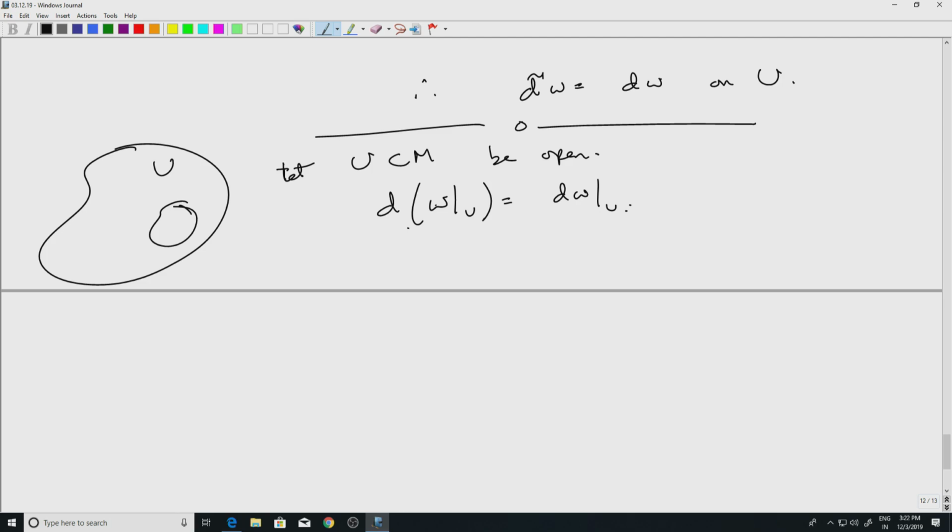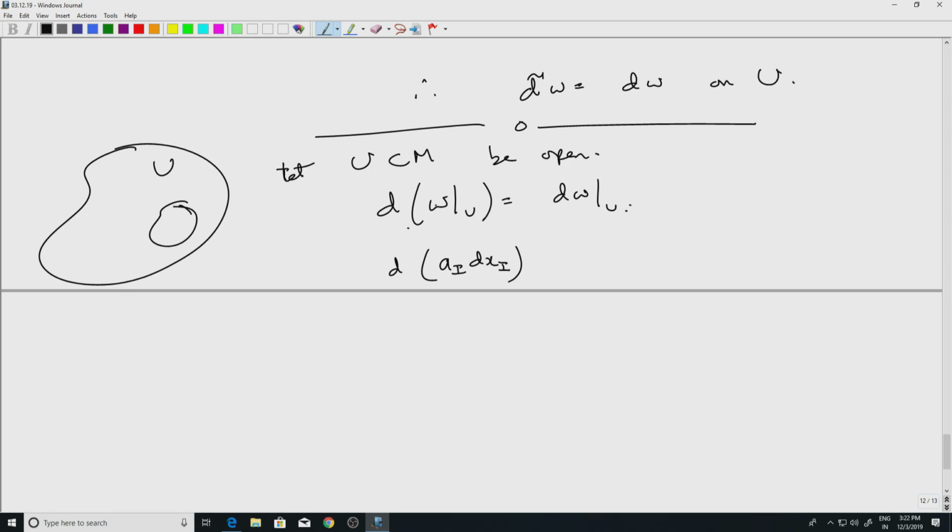So after all, inside the chart, the moment you express in local coordinates, this expression omega restricted to U will have the usual form, something of this type, and then you'll end up getting d of this, which we know is dai wedge dxi and so on.